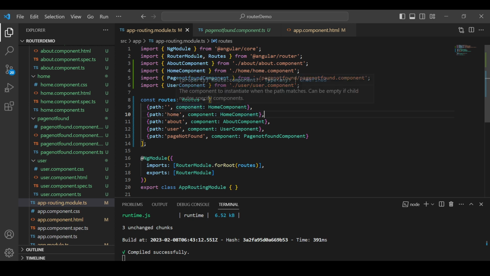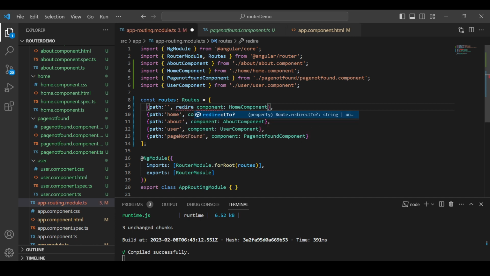In order to achieve this, we will use redirectTo. We need to mention the path, so we say slash home, then it will work. And component is not required because we are already redirecting to home. So whenever the empty route is there, it will redirect to home, so home will be activated, and corresponding to this, the home component will be rendered.